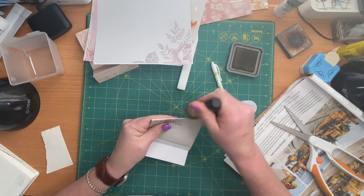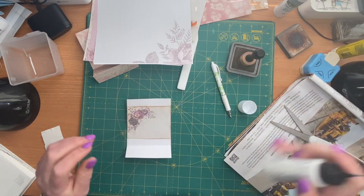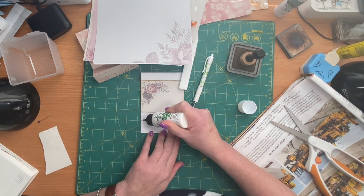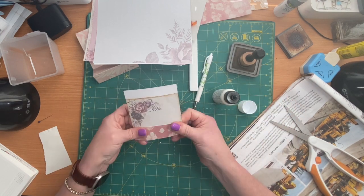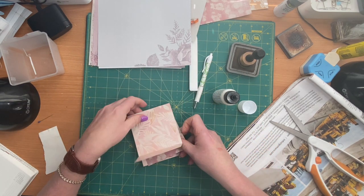I'm going to go ahead and ink right here because it's possible you may see a little bit of that, because I'm not perfect, but I try. I'm going to fold this. I'm going to glue this little flap down on each side. That's going to give us a pocket. So there's one pocket. This one's going to fit up in there like this.